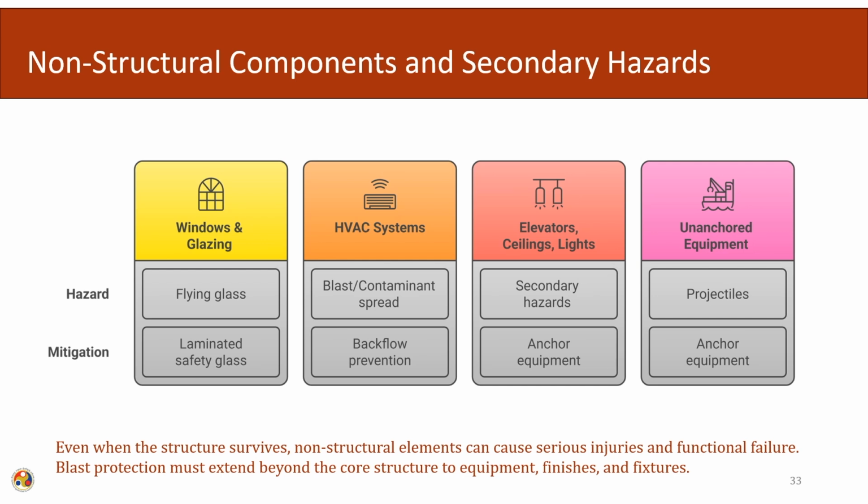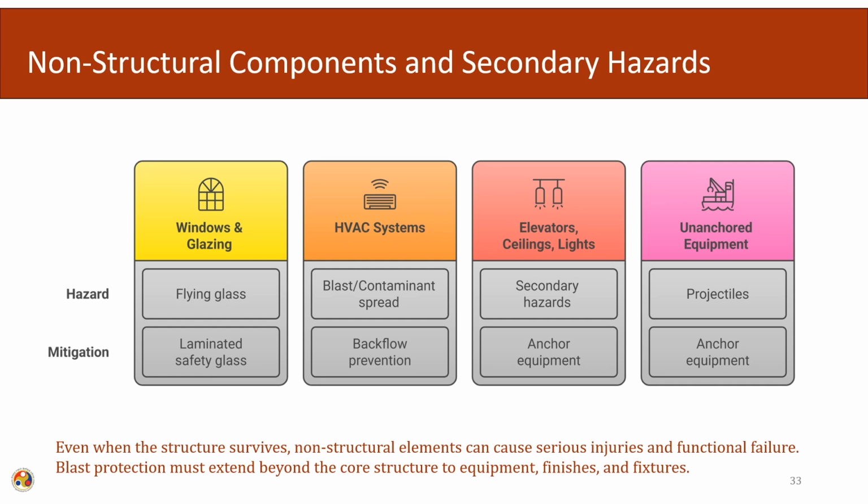Other components like elevators, ceiling lights, light fixtures might prove to be a secondary hazard, where they themselves become an impact type of body or a blasting type of body and affect my primary structural element. So we need to properly anchor them. Other types of equipment might act as projectiles. So again, anchoring is a requirement.